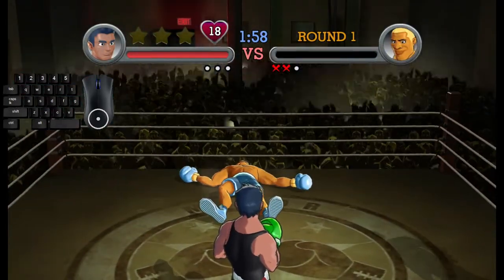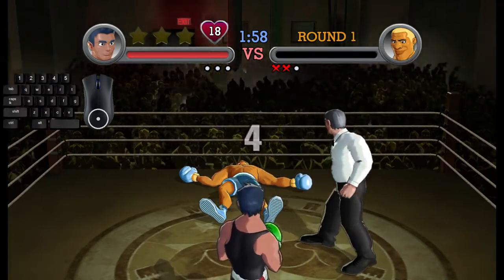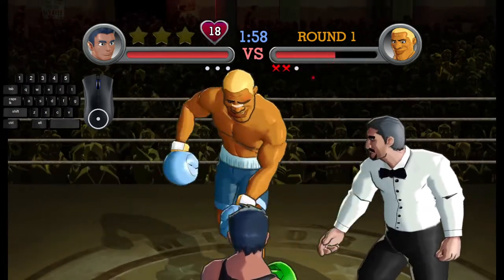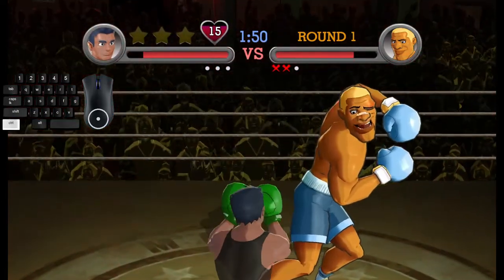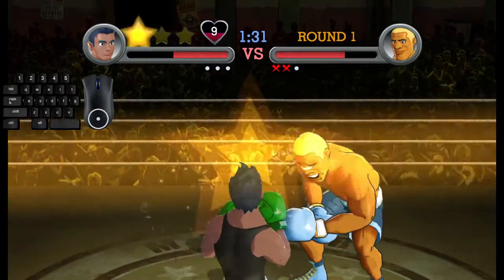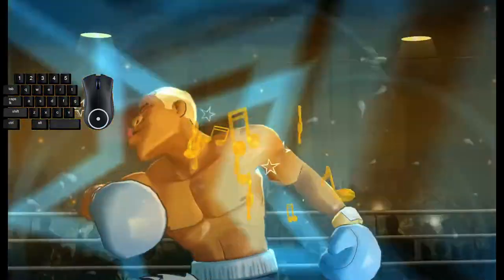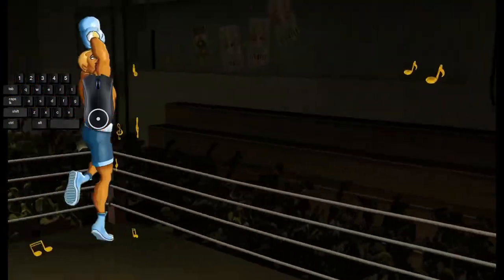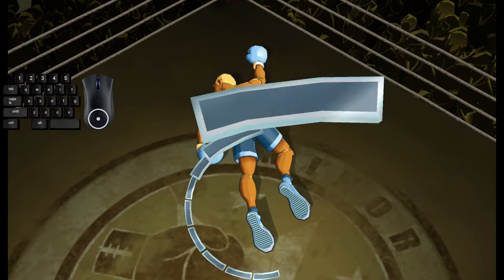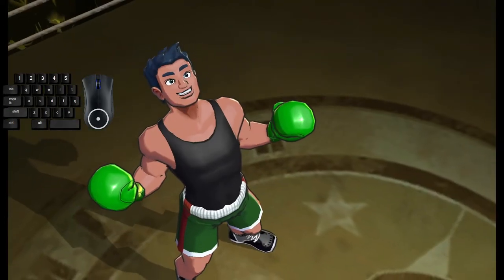Well, I guess that worked in the end. One of the things is that I used to play this game with the mouse wheel being the jab button instead of control, so I'm still used to that. 7, 8. Here it comes. Here it comes. Oh, wow. Here it comes. Oh, no! TKO! Ouch! Ha-ha! Woohoo!